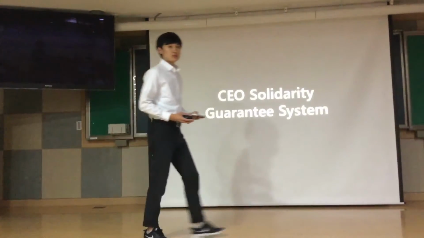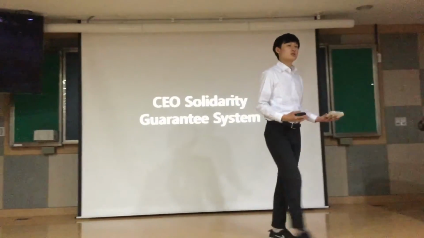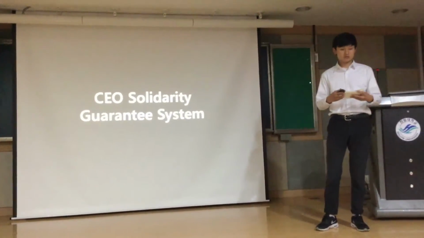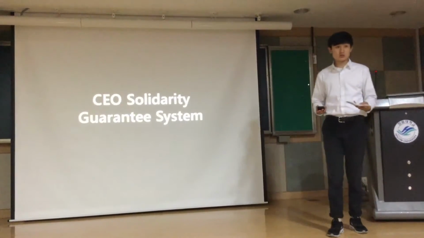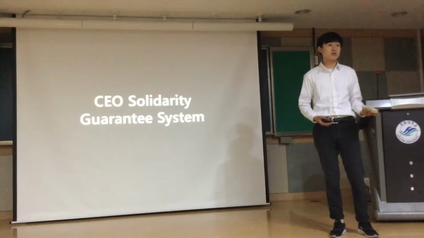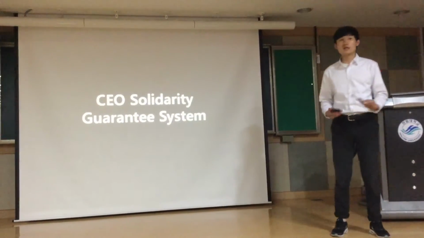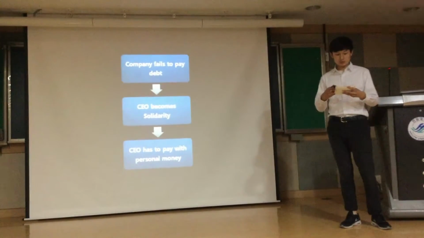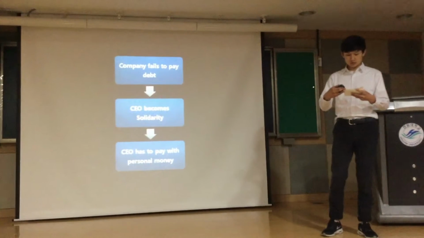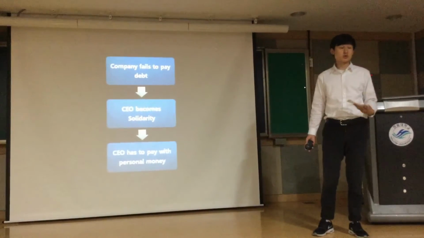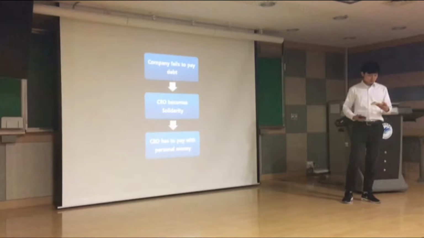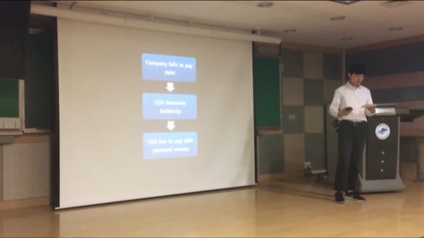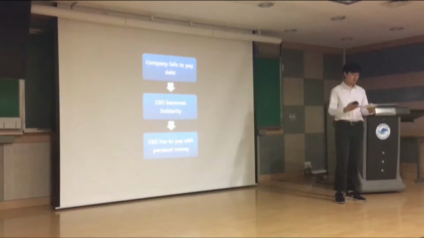To help create new businesses, the government must first abolish the Solidarity Guarantee System. The Solidarity Guarantee System is a concept that only exists in Korea, and the purpose is to protect creditors by making a system where, if the debtor cannot repay the money, the guarantor becomes jointly liable and has to pay for it. So, if a company fails to pay the debt it borrowed to establish the company, the CEO has to pay for it with his own personal money. The purpose of this concept is to protect creditors and protect against the CEO siphoning off the company's money.